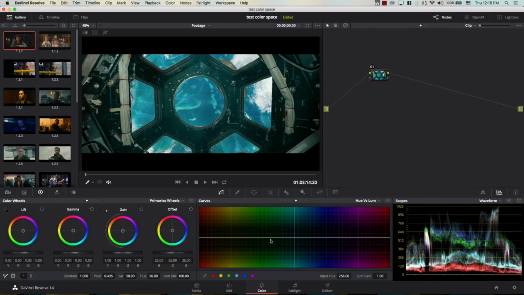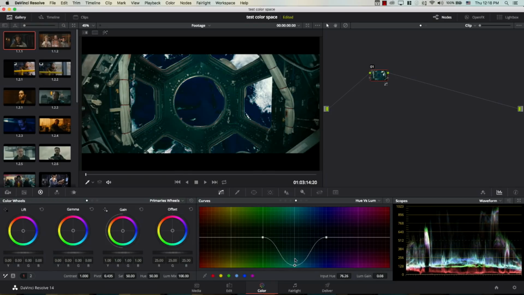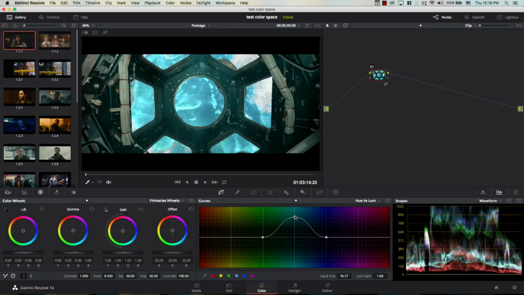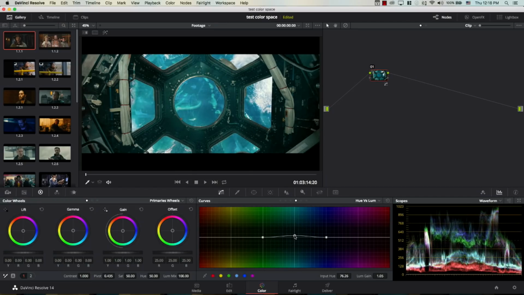Now, not to say that you couldn't do this before, even in other ways, like you can key the color you want and control its exposure, but the point here is that it's unbelievably fast and easy now. So take a look at this image, for example. If I simply click here, now I can control the exposure of the area outside the window. See how effective that is? Simply by adjusting just one control inside DaVinci Resolve.